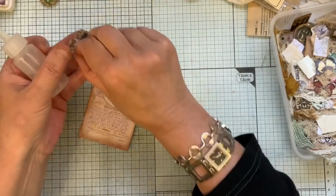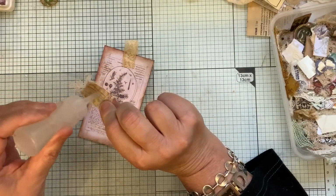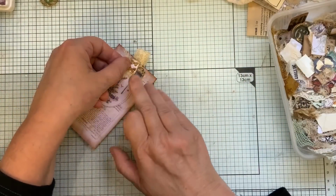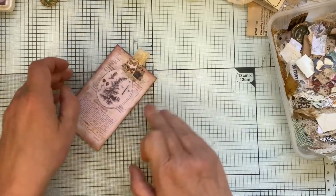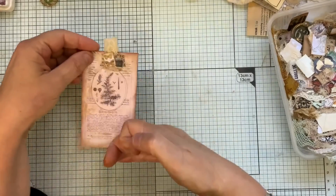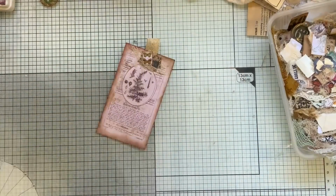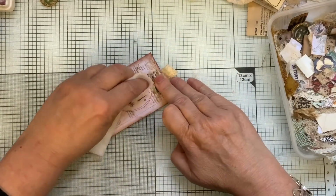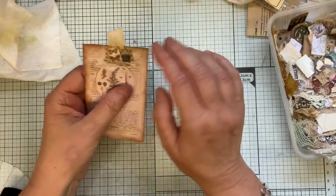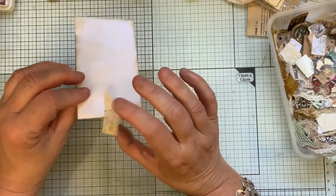So these are so flat because I've done these all on paper. All right. So they don't bulk things out at all. And then that goes over the staples. Voila. It doesn't really detract away from the tag. It might be better if I didn't put quite so much glue on, Andrea. I don't mind them on the back because you can't see them.